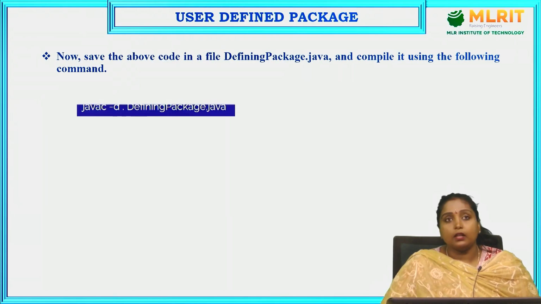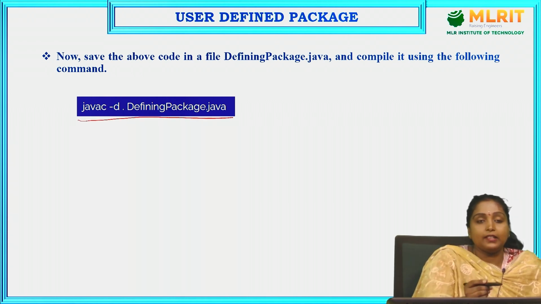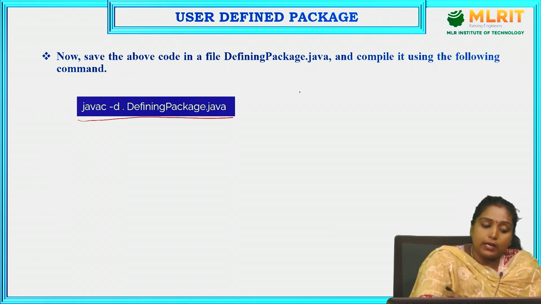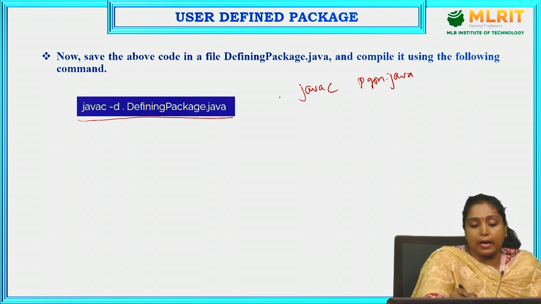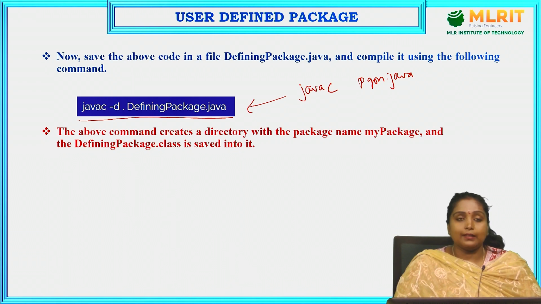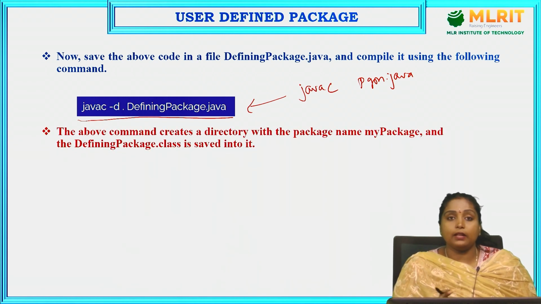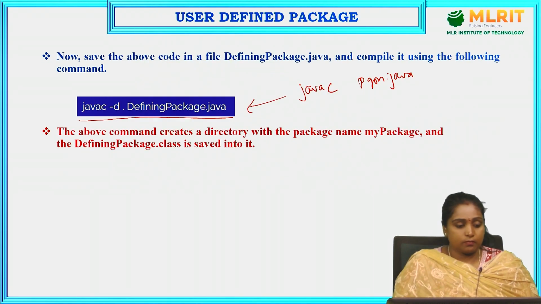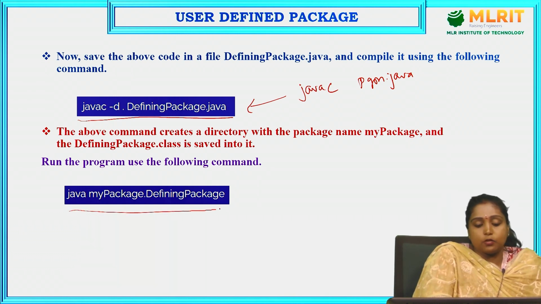Here, how are you going to compile this package? You have to compile it using javac -d. In normal programs, you write javac space program.java. Now, as this is a user-defined package, you have to use the -d option. This will create a folder like package and the class file, HelloWorld.class, will be inside my package folder. Let me show you that one also. Running it simply like javac -d, then the file name and the package.